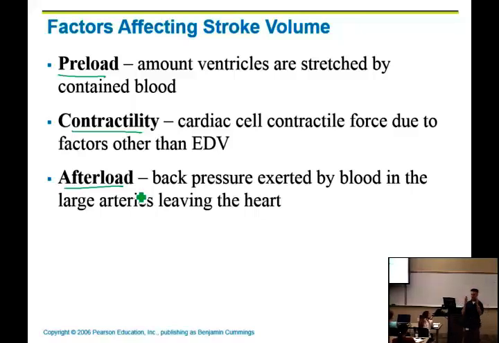So it's like if you're lining up to exit a game, like you're leaving another horrible Diamondbacks game where they've lost like 13-1 or something like that. You can't get out of there fast enough, but people behind you are like, I got to get out of here. So they're like shoving you. They can't go faster because there's people in front of them. Same thing in terms of the blood. So when the heart is trying to push more blood into the circuit, it's working against all this other blood that's filling up that whole circuit. So that's called afterload.